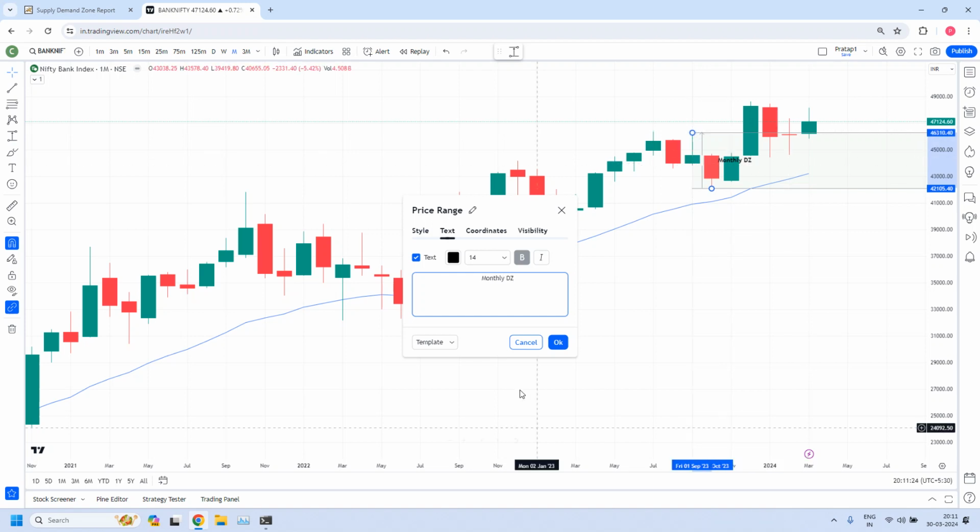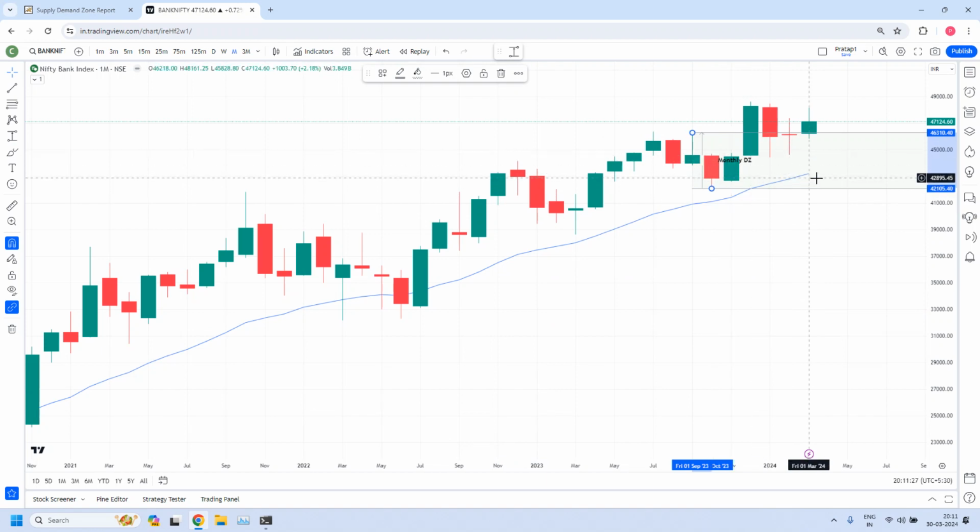And also, you should observe this monthly demand zone is having monthly EMA confluence. And moreover, the prices are moving within this monthly area for the last 3 months. That means at present Bank Nifty is moving in a specific range, that you will understand once we look into lower time frames. And also one more point, Bank Nifty is not having any supply zones. That means this monthly demand zone is an all-time high monthly demand zone at monthly time frame.